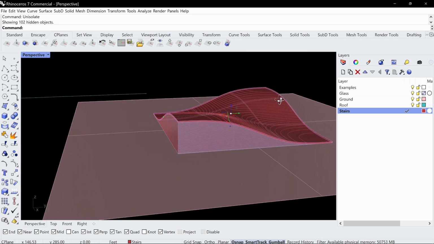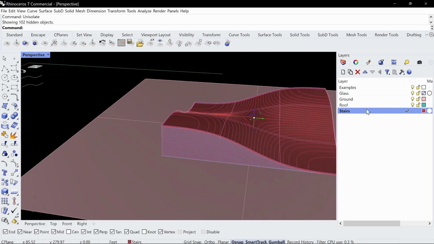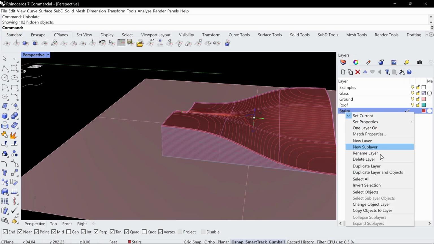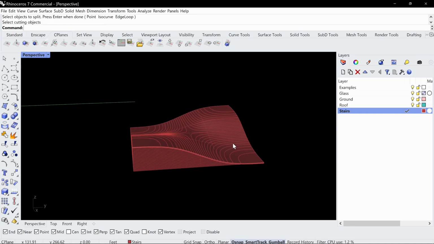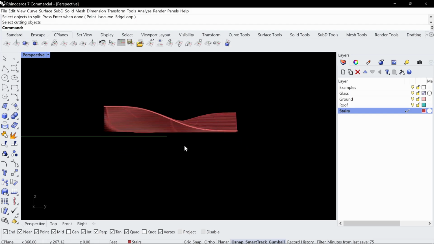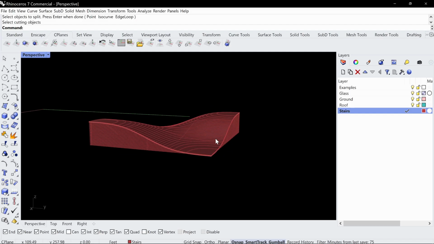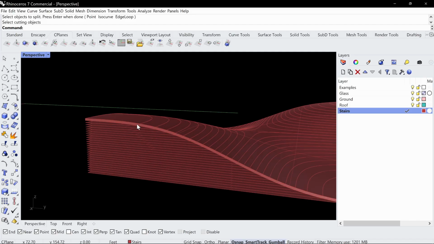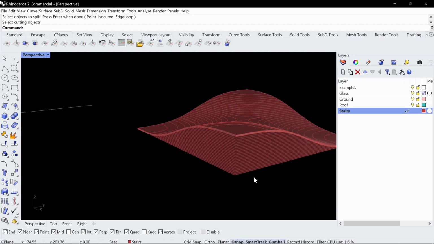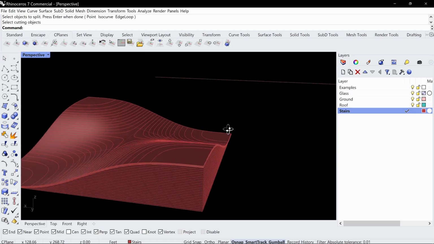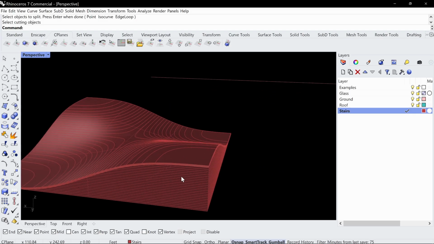So here we are. What I want to do is select the stairs as well, and let's do isolate. And we're going to split these stairs with this thickness, because I don't want the thickness of the stairs to exceed 7 inches, because we're going to walk underneath this thing, right? We don't want this to be thick. This is an opening to enter the space, and the same thing here. So we want to get rid of all of this stuff underneath here.